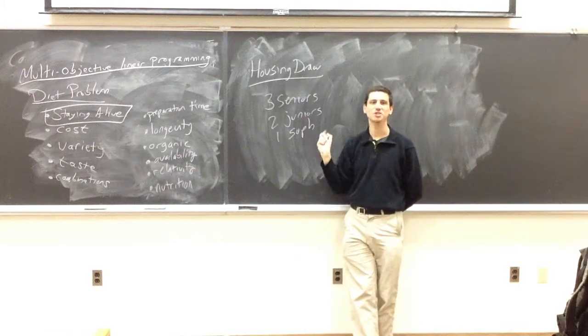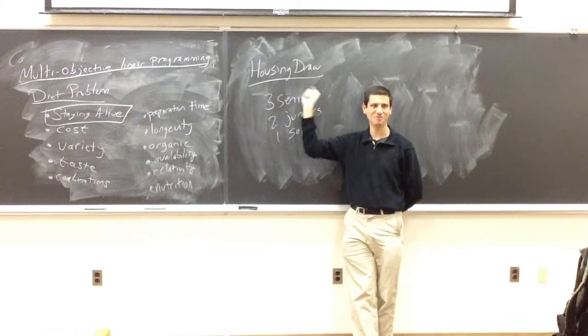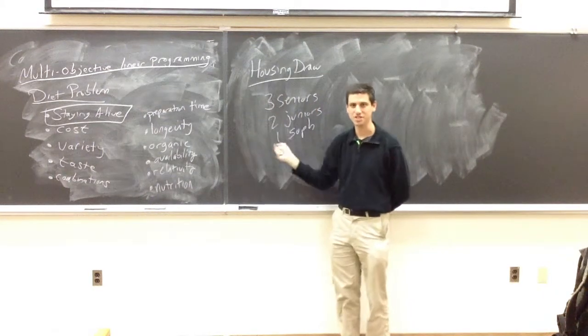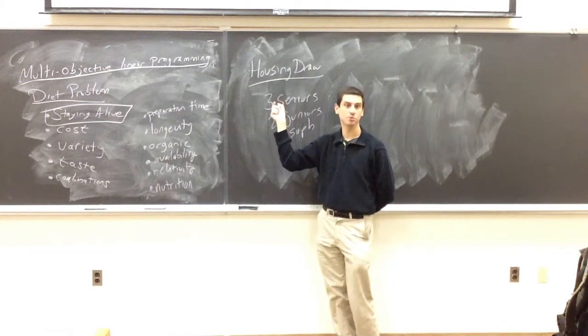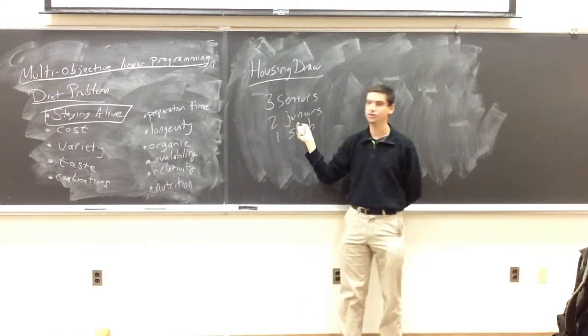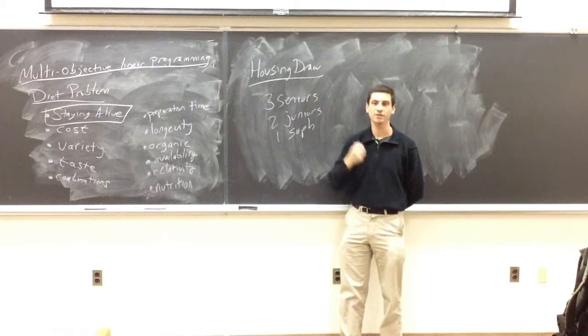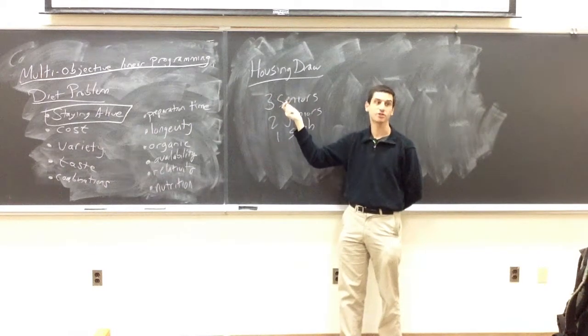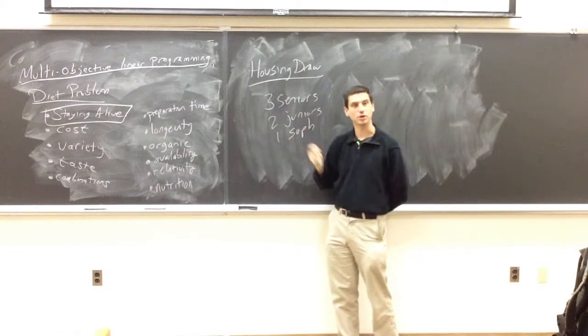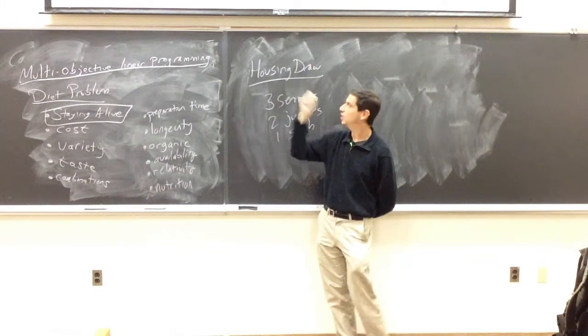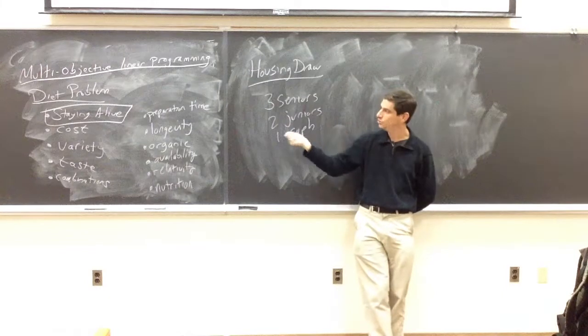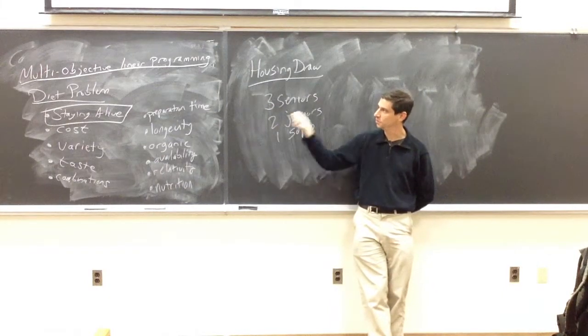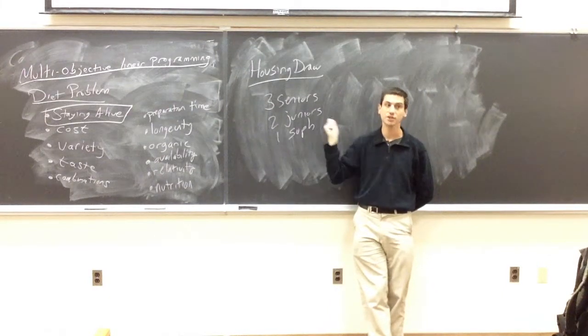If we take non-special people, generic Williams students who are not affiliated in any way, shape, or form with things that could bump up, you would just take however many points you have per senior and multiply by 3. And however many juniors you have. And so the more juniors you have, you keep getting the same hit in terms of loss of points from seniors. You could actually have things change so that maybe it's not weighted equally. All right, so just housing draw is one situation where you would want to put in some kind of multi-objective linear programming, and the difficulty is choosing the weights.